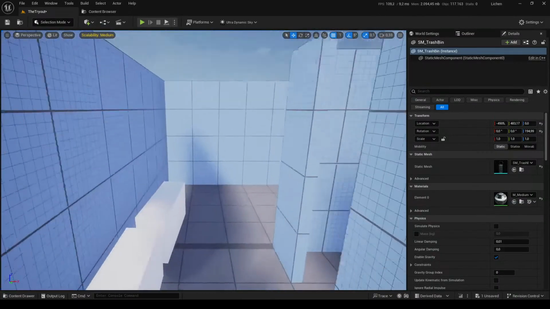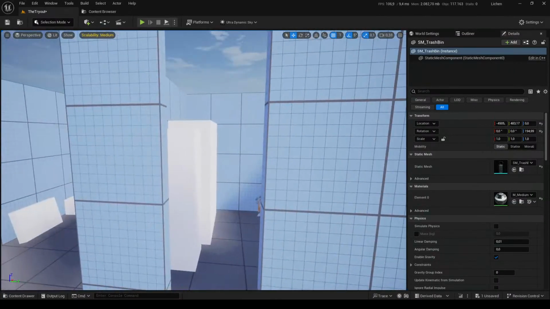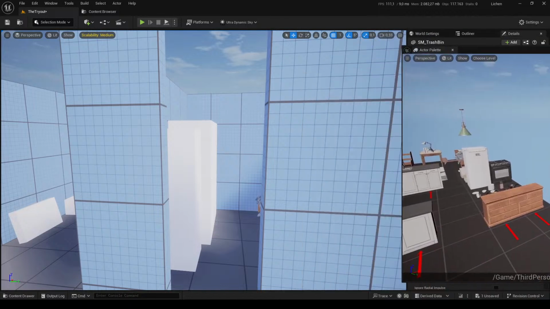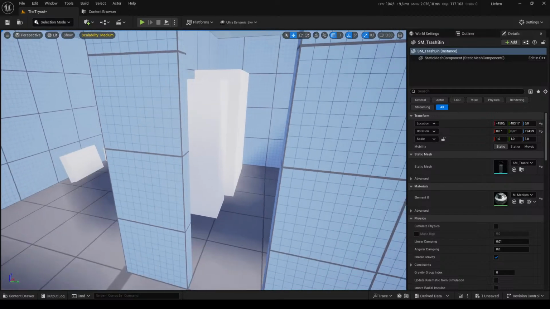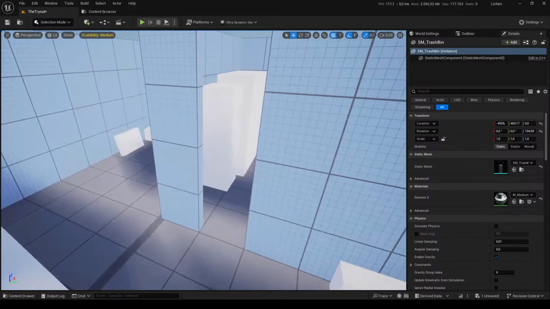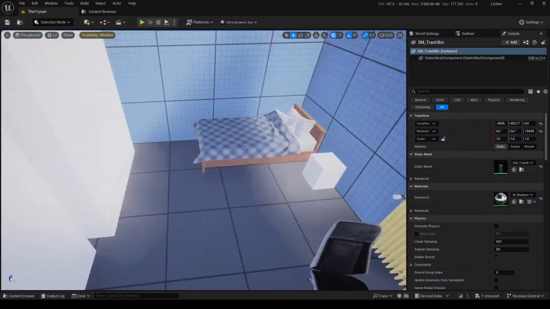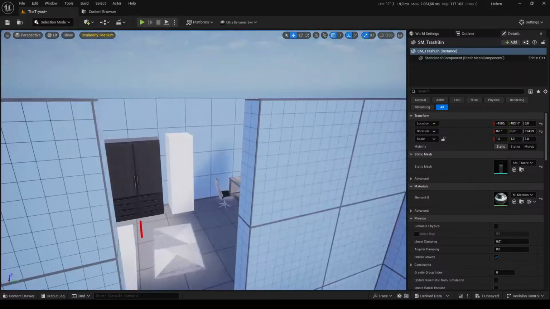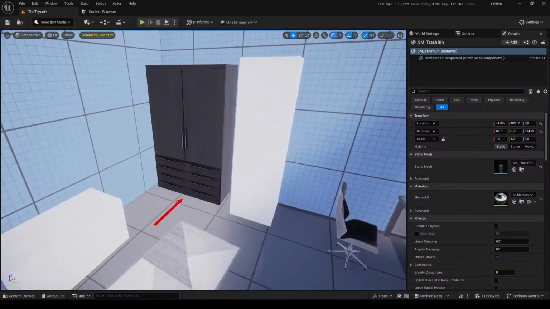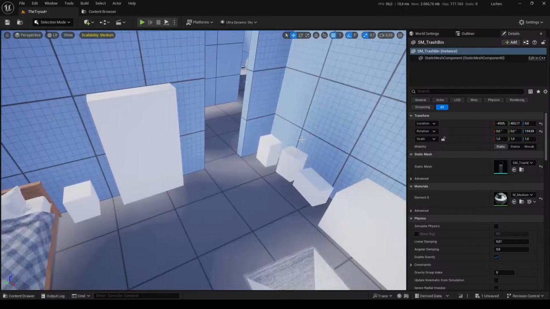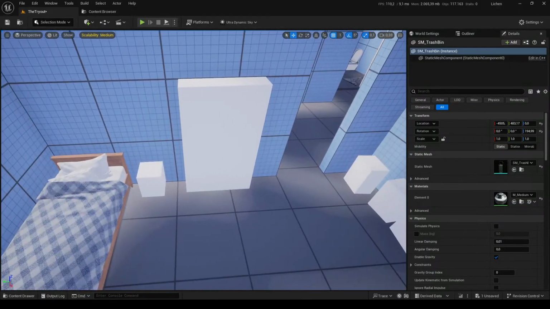I think I'm gonna be at it for another like 30 minutes or so, and that's gonna be it for today then. I must say I really hate this cupboard. It's so ugly. Oh well.